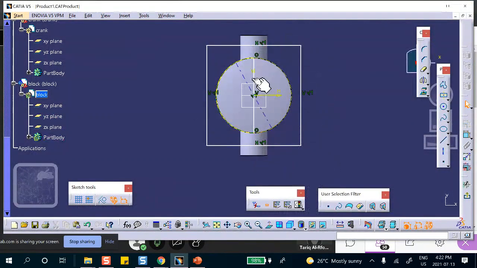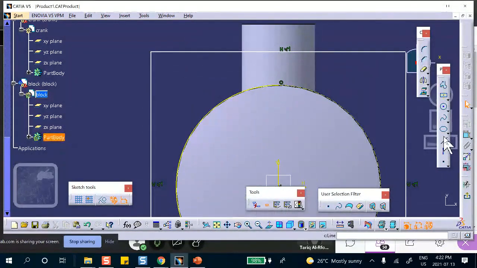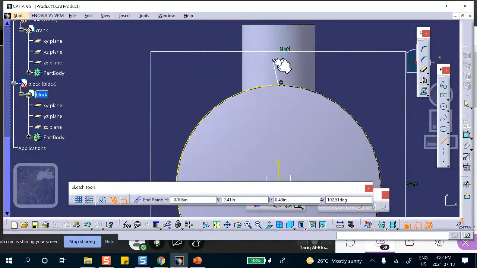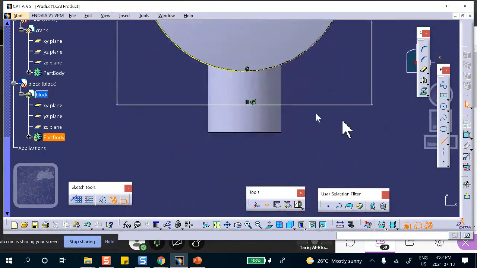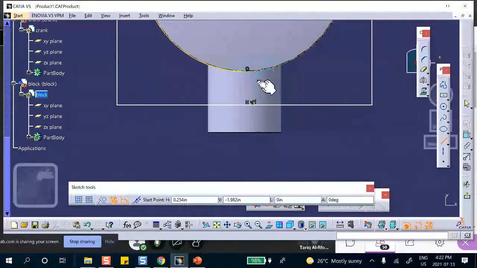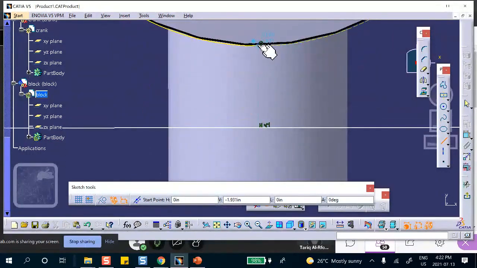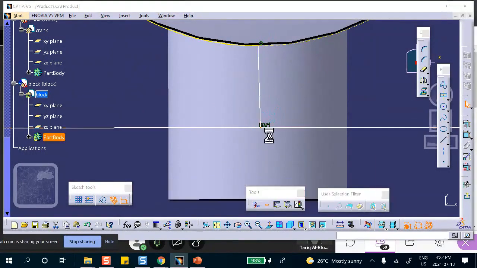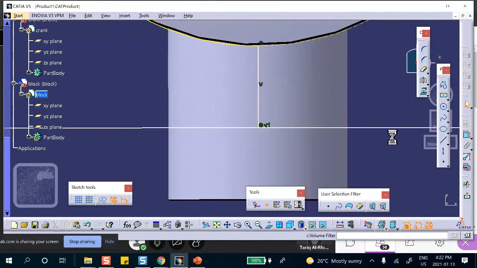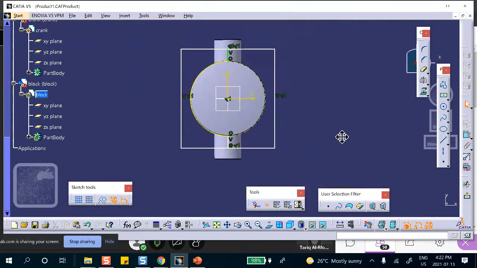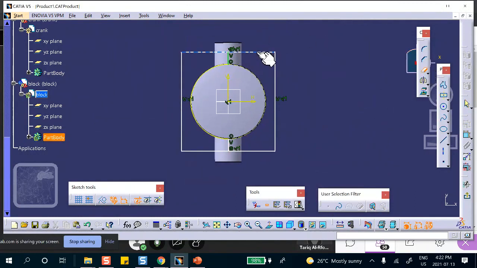Okay, so this is a bad line here. I didn't want this. Let me clean it up. So from here to there, and from here, where is that place that they meet? Right there to there. Vertical. There we are. We'll just do another quick trim. So another quick trim, get rid of this. What's it saying?